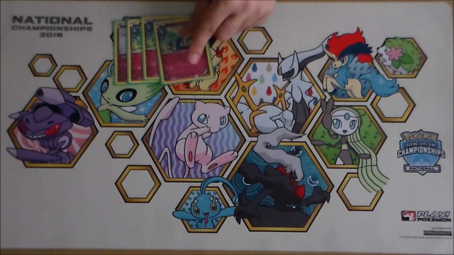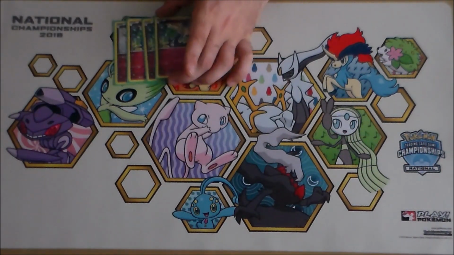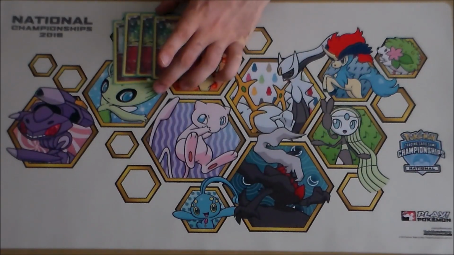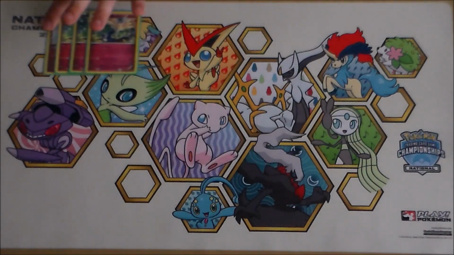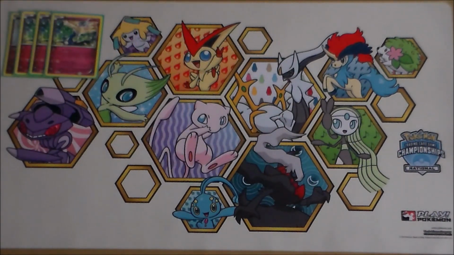But anyway, just a very simple attacker. Does 100 damage for 3, discards 1, but more importantly, Geomancy for 1 fairy, a lot like Volcanion from yesterday, except no damage, and instead of accelerating energy from the discard, it pulls 2 fairy energy from the deck. And you choose 2 of your bench Pokemon, and each one gets an energy. You guys know that. So, that's Xerneas.